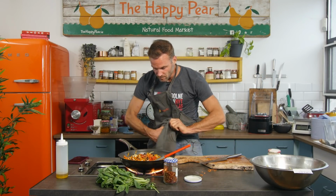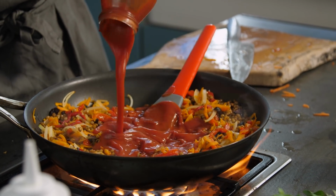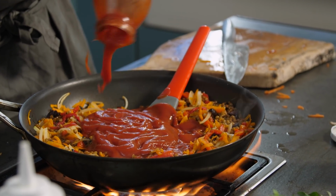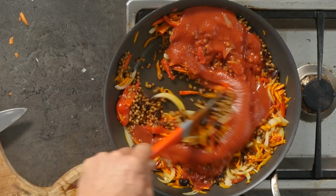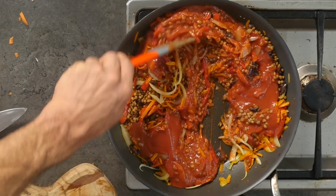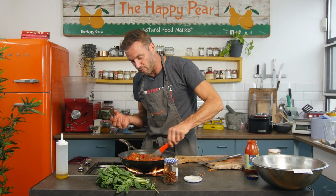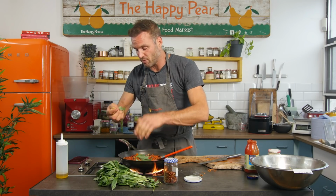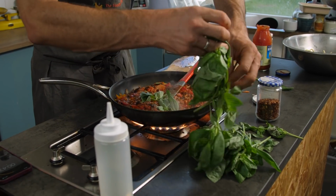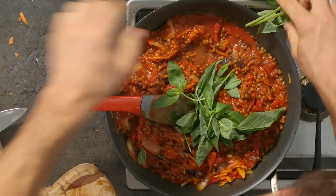I've got 1 minute left, so I better speed up. Okay, 1 500 gram tin of tomato passata or chopped tomatoes, whichever you prefer. I think passata works better because it's just smoother. In that goes. Okay, we've got 1 minute. I want to get a move on. Okay, there should be really no need to sweeten this dish. The raisins, the carrot should provide nice sweetness. I've got 54 seconds, so I've got some fresh basil. Just start to rip it off its stalk. This will just provide that lovely aromatic note, give it a more authentic feel.